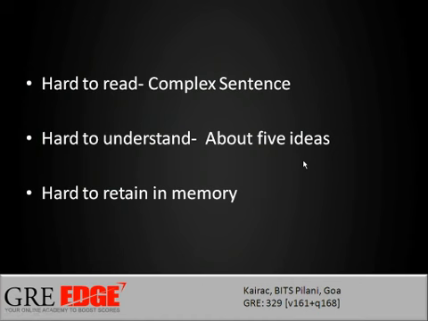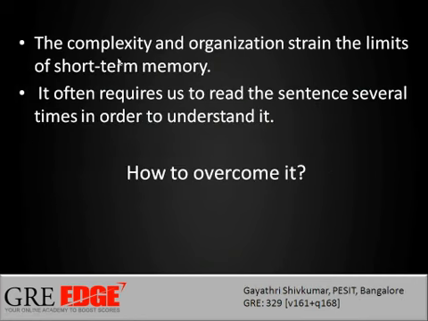We know what problems we are facing when we come across an RC passage. But what do we do? How do we overcome it? The complexity and organization strains the limits of short-term memory. So it often requires us to read the sentence again and again before understanding it. And all of you know that GRE is a time-based test, so you'll end up losing a lot of time. Now, how do we overcome this, guys? Can anyone tell me?